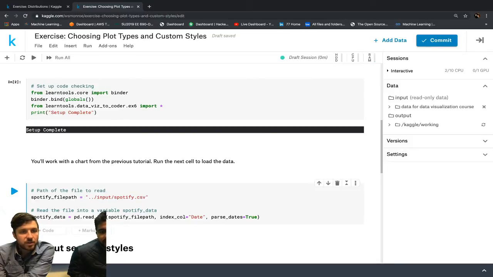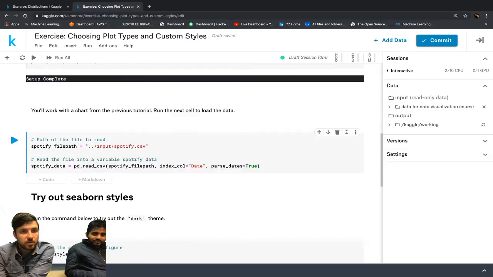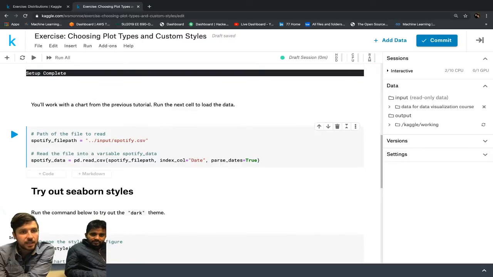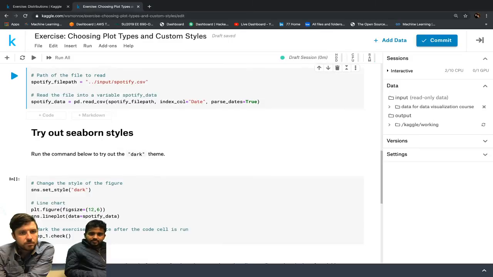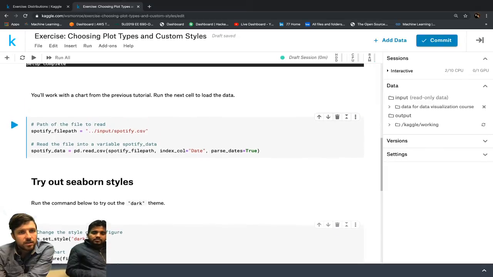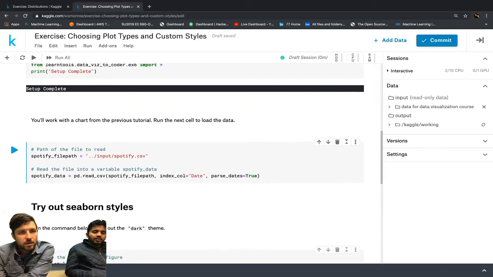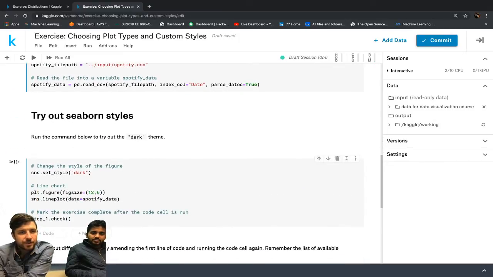In this case, we're loading Spotify data, so we're actually seeing how many times songs were played, that kind of thing. Alright, so we're working with a chart from the previous tutorial. Run the next cell to load the data, okay.